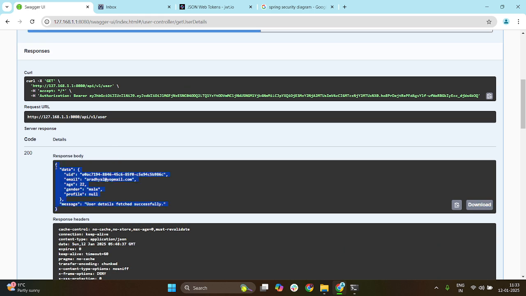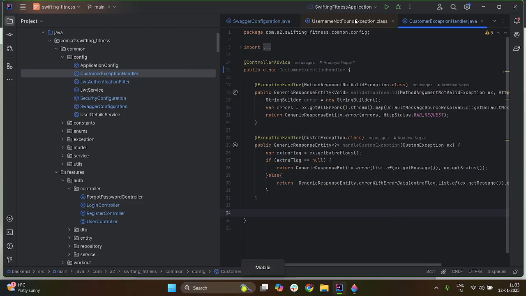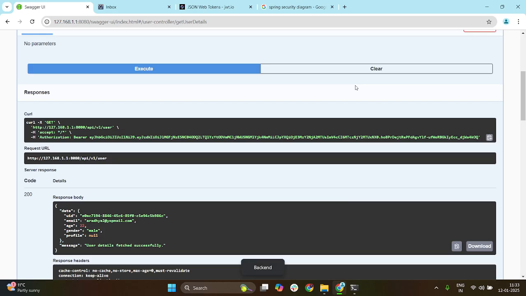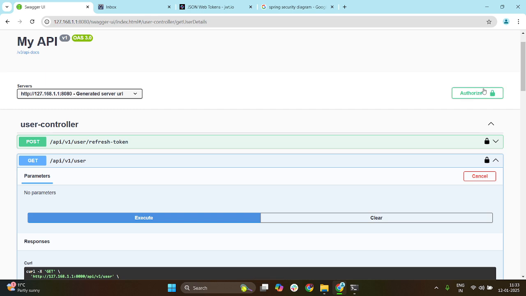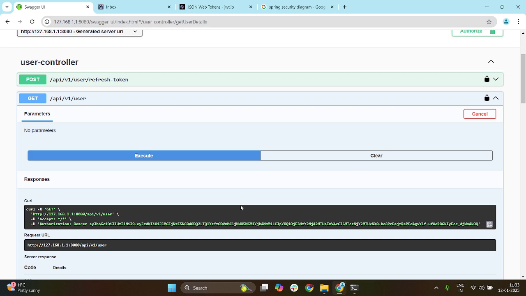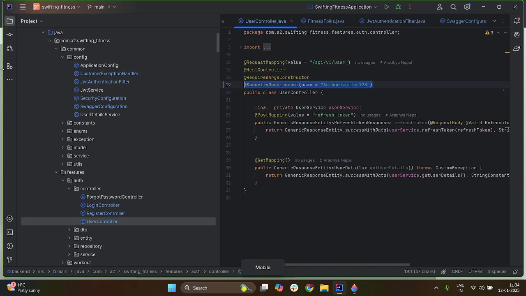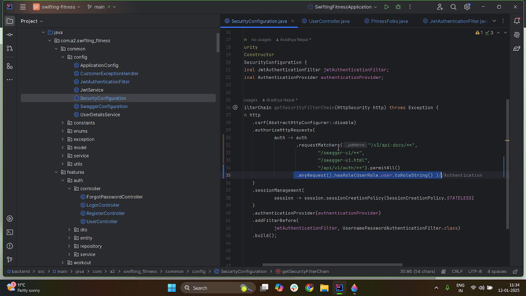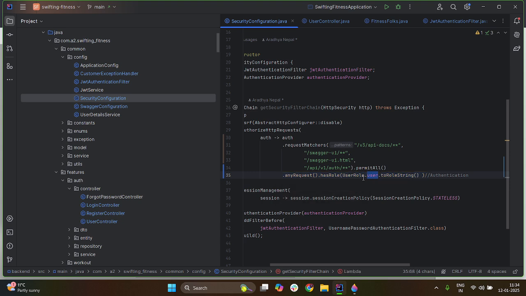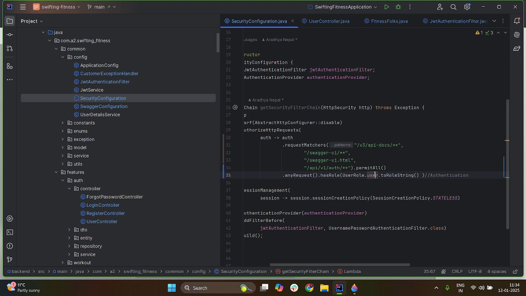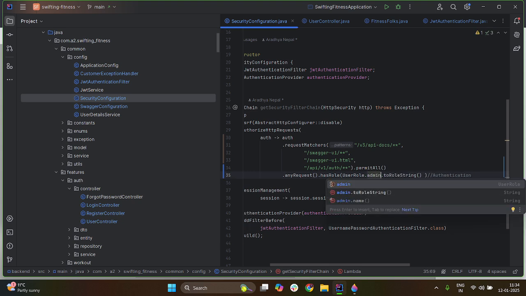Look, we got the user details, and using this user controller security requirement, Swagger knows what authorization we have done here, and we must pass this authorization in the header of this user controller, any API which belongs to the user controller. In this way, we have done the setup of authorization, and user is successfully being authorized. For now, any role which is user can access any API. But again, I've already said that let's say there was, let's say admin.